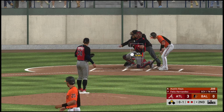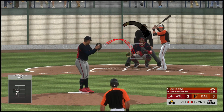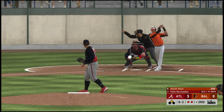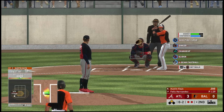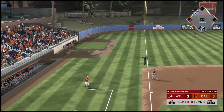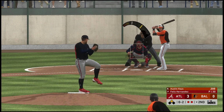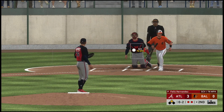Austin Hayes is at the plate here as he quickly finds himself down a strike. It's 0-1. He's had some success so far, but he's going to need to continue to throw strikes early in the zone, because the more they see this guy, sooner or later they're going to figure him out. Grounder down the line at third, but this will wind up foul. Still 0-2. Nothing in the 2 count, and the pitch. Again, he sends it out of play.